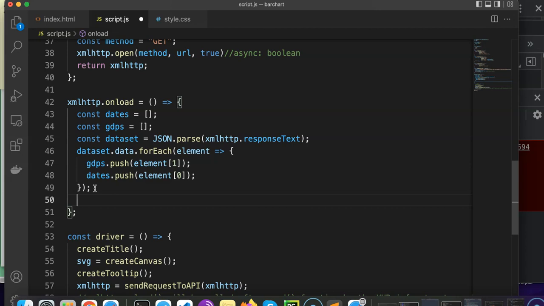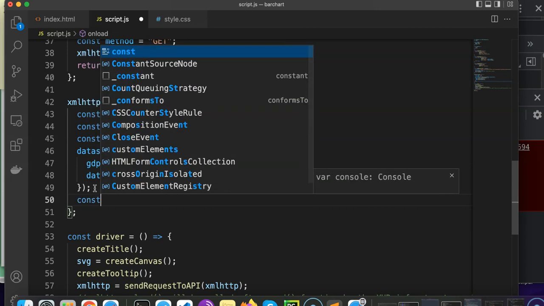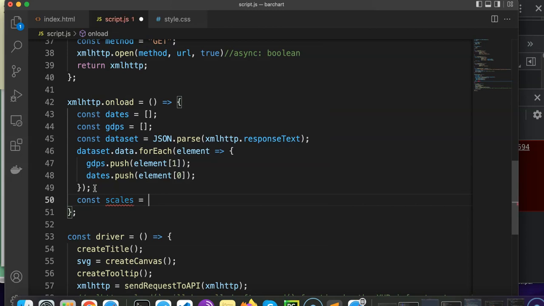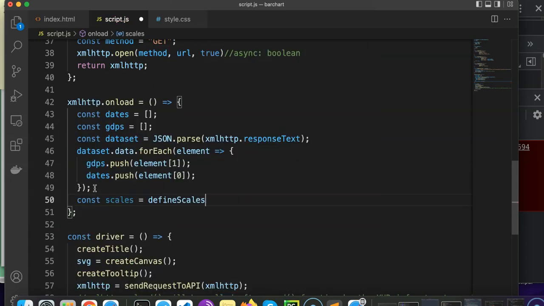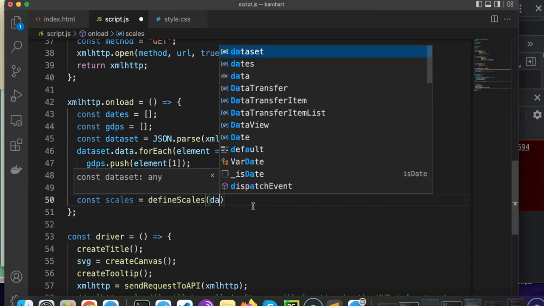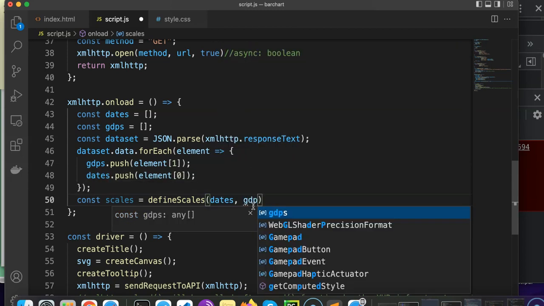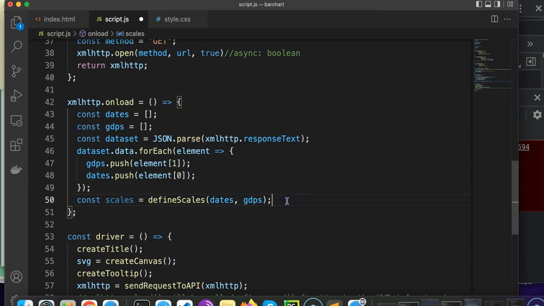So we will create scales, and for that we will make a function defineScales, and that needs data, our dates and GDPs arrays. We already have access to them over here, and we have seen that there is data inside these dates and GDPs now, so we are passing these arrays over here.